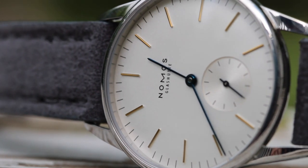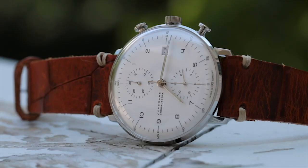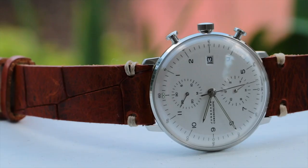Watchmaking has really become a worldwide pursuit. In other words, there are countries all over the world that have great watchmakers that call them home. However, there is one country that I think is vastly overlooked and when I'm thinking about my personal preference on design, functionality, and value, I think this country for me comes out on top.